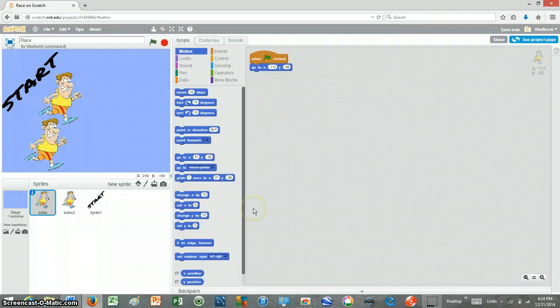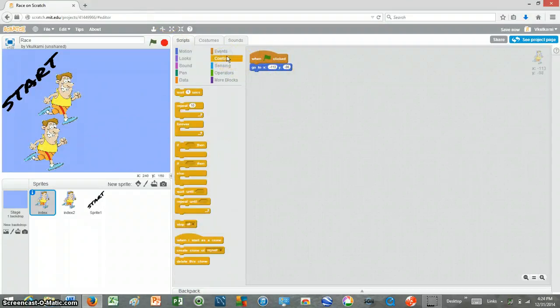So, we're going to do that. We're going to put it on both of them. I'm going to say, when flag clicked, go to these coordinates, and also, you could just keep it on the bottom. You're going to say forever. So in control, you're going to say forever. But the race is not going to be forever. We don't want it to be that long. So let's say repeat 10, because we don't want it to be very long. So let's say repeat this 10 times. Whoops. Put it right underneath there.